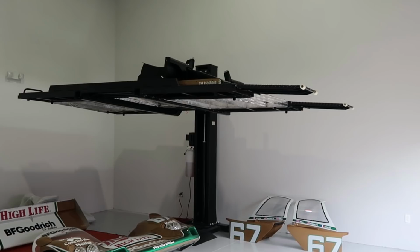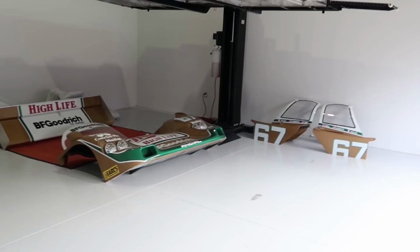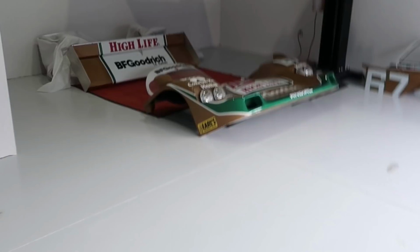So I guess how a lot of these bays work, they come kind of unfinished like this. They're still very nice, and then people can buy them kind of like apartments, and then they can decorate them like that first bay that I showed you guys. So it's a cool little concept here in, where are we? I don't even remember. West Palm Beach, I think? But it's a pretty cool option for people that don't have a place to store their cars and want to hang out with other people with cool cars. I don't think it'd ever work with drifting though.